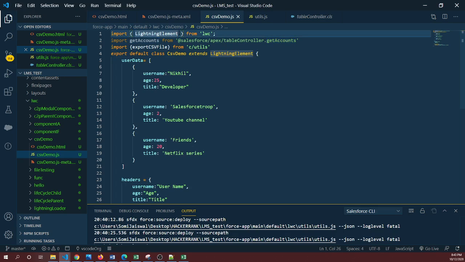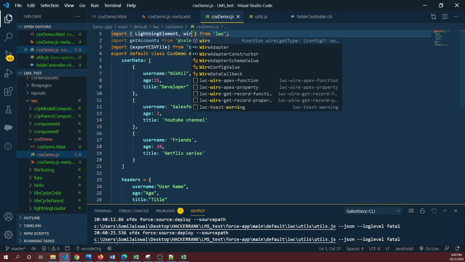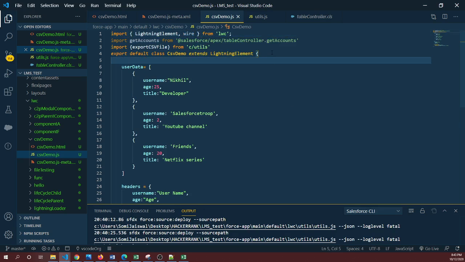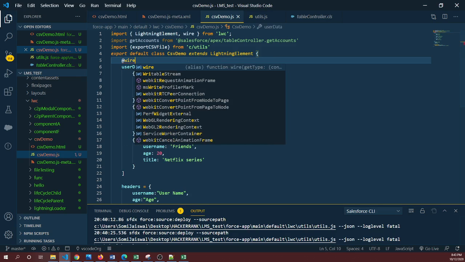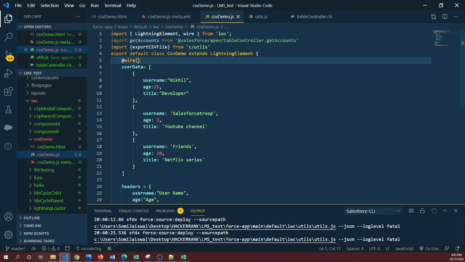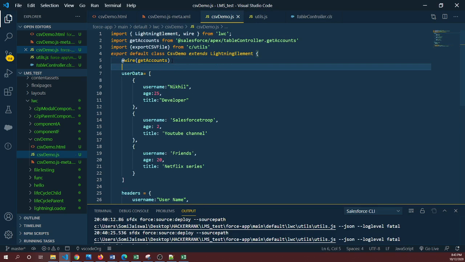To call the method on load, we'll use the wire service. So let's import wire, and at the top we can say @wire, and we'll use the wire as a function so that I can show you guys the data format that is coming. So getAccounts, and we'll create the function name.